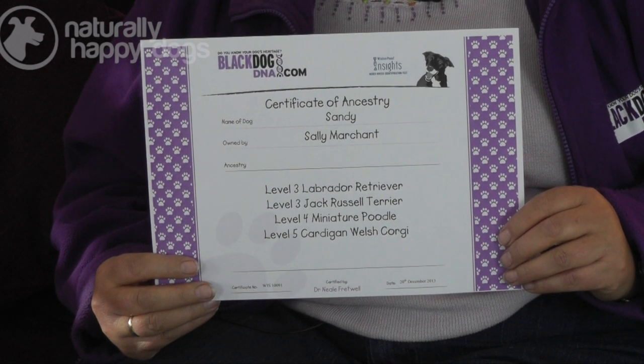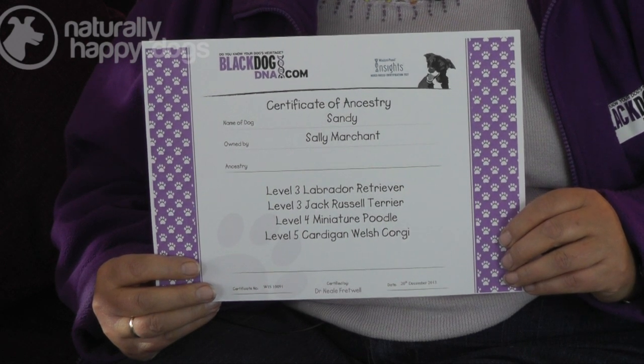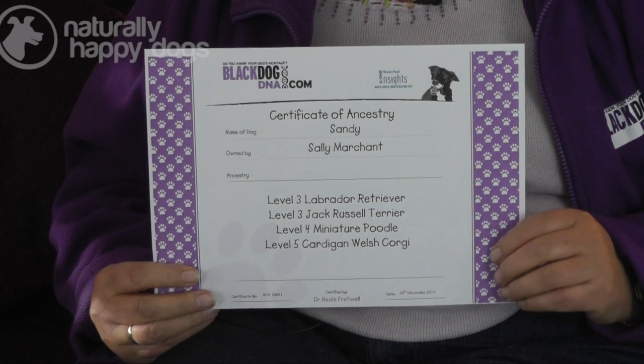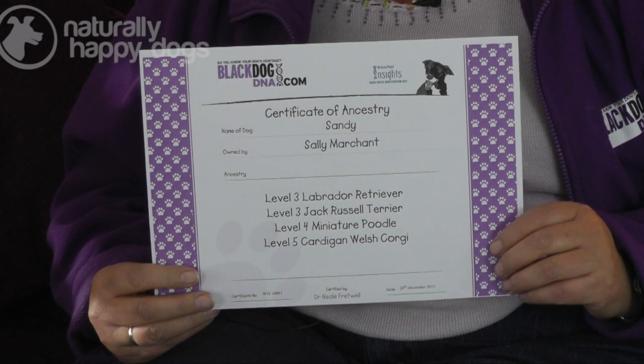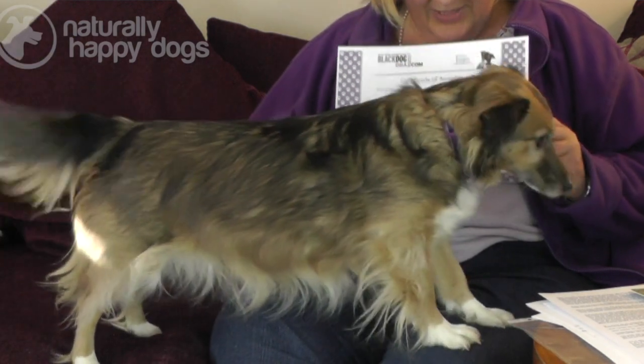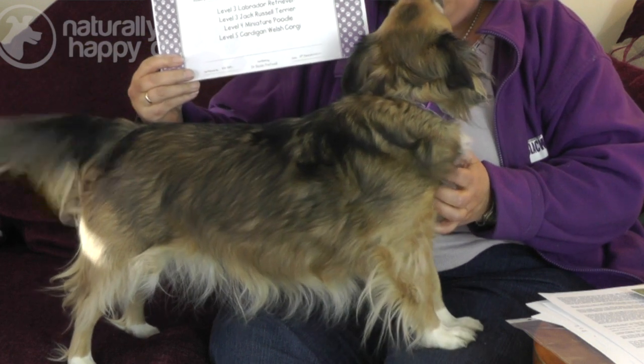Jack Russells are very varied — they can be any colour, any coat length, any leg length. That's why they're not in the kennel clubs; it's a very mixed breed. The other breed next in the list, at about level four — so around 15 or 20% at grandparent level maybe — was a miniature poodle. Labradoodle puppies show that poodle coats can come out wiry, wavy, long or short. There are so many genes that can make a dog look a certain way. And a little bit at the end, level five — about 10% — of a Cardigan Welsh Corgi.